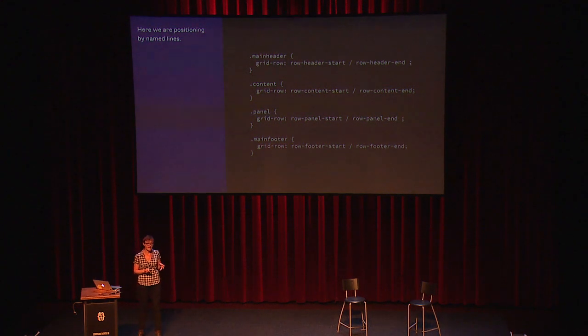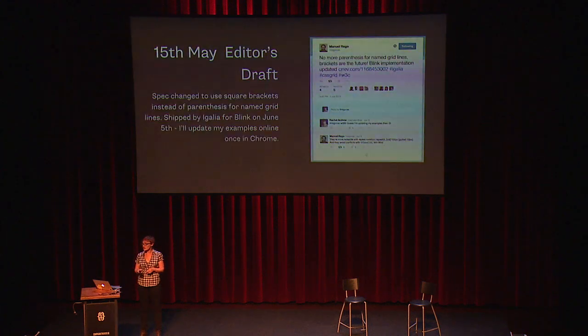That can be really useful if you're setting up a responsive design. You can name the lines, and then even as they're moving around on the grid, you don't have to work out what number that line now is because it's moved. You can just name it and deal with the name. Now, this has just changed. The spec really recently changed. It used to be that you used parentheses, so rounded braces, instead of the square brackets. So my examples online still use the braces because in Chrome, that hasn't been updated yet. It's been shipped into Blink, the change of this. And when that change actually comes into the browser and you can see the examples using it, I'll update my examples. So this happens quite a lot when dealing with this new spec. Things just change.